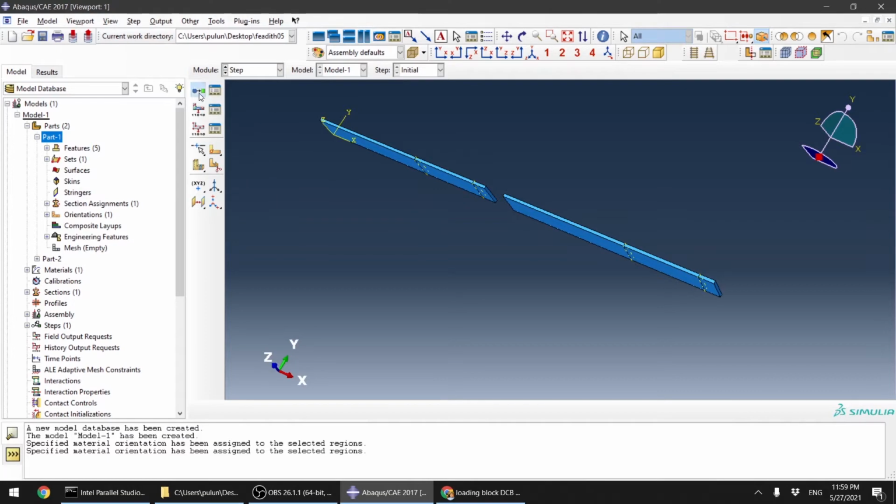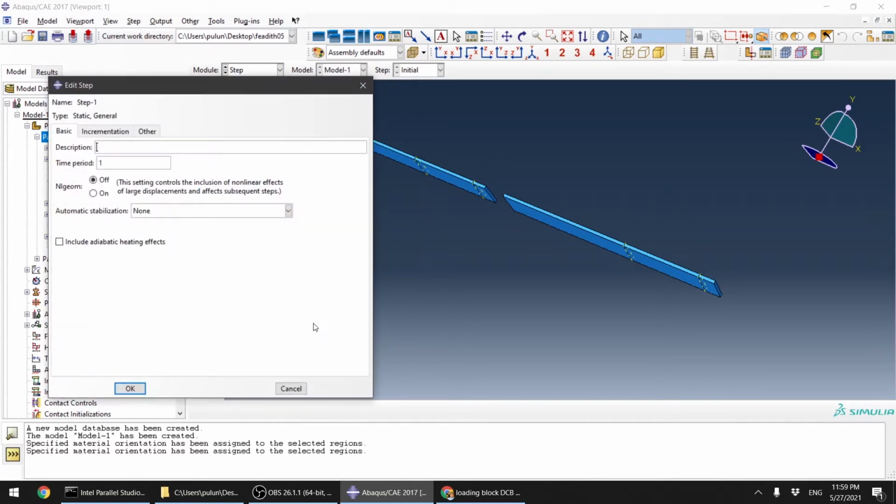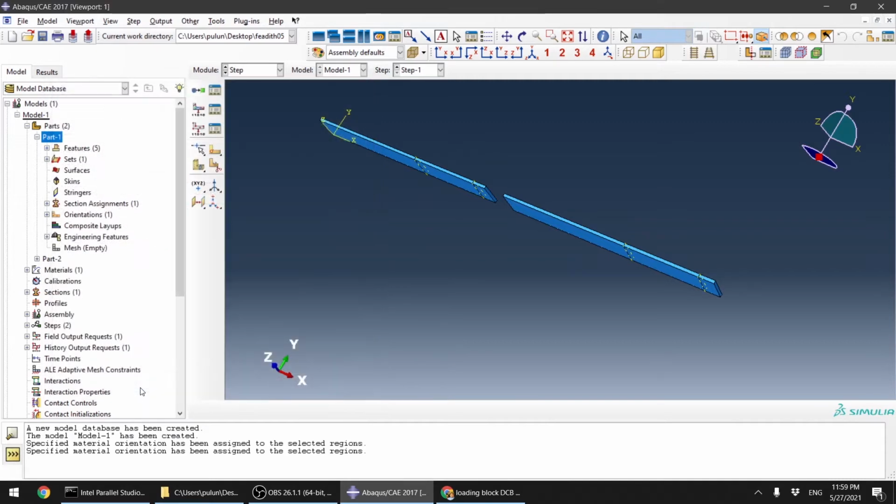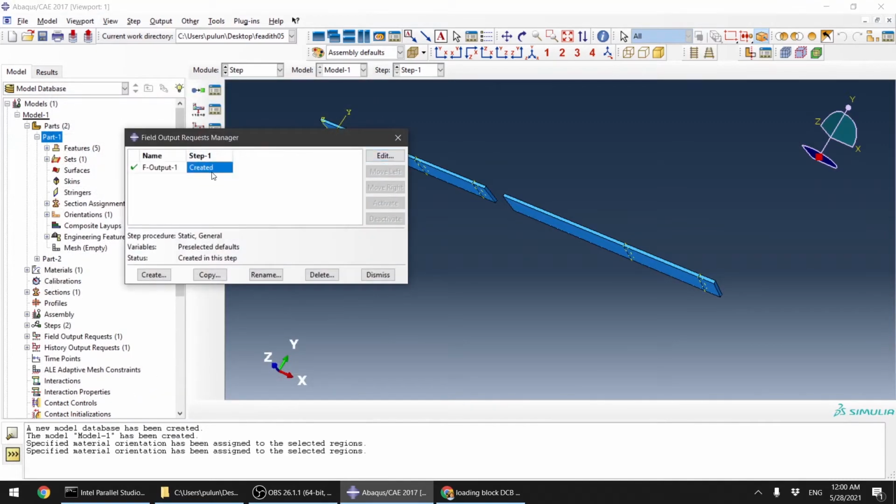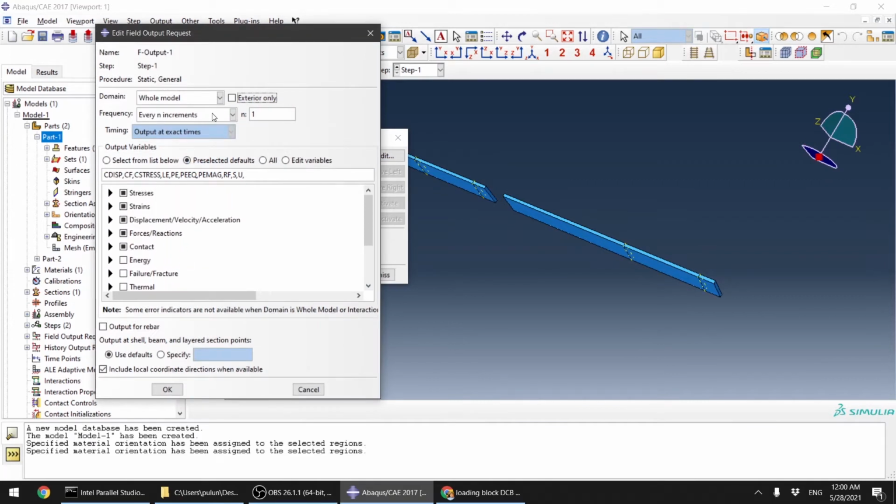So let's go to the interaction. Let's go to the step first. Let's use static general, non-linear, because they're going to be largely deformed. Usually I use evenly spaced time intervals, so let's make 100, so we're going to have 100 frames.